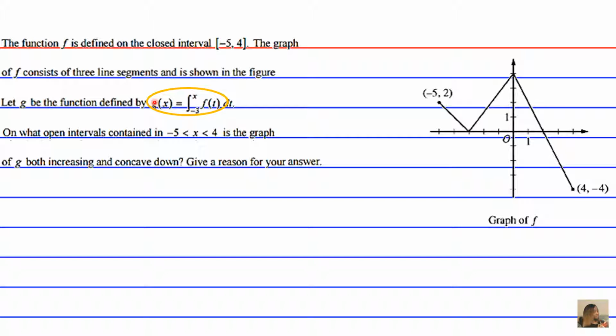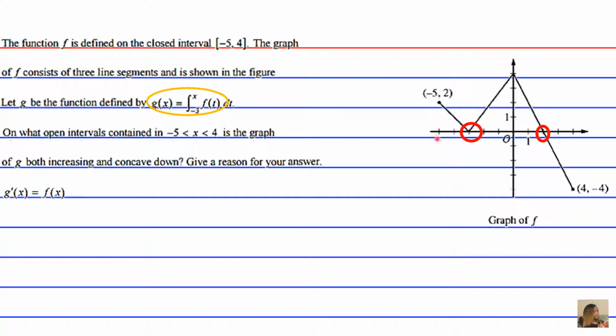The reason we're taking the derivative of g of x is to run a first derivative test and establish critical points. So these are the critical points of g prime of x, or simply f of x. We just established using the fundamental theorem of calculus that g prime of x is equivalent to f of x. So now we can go to this graph and start analyzing some things.